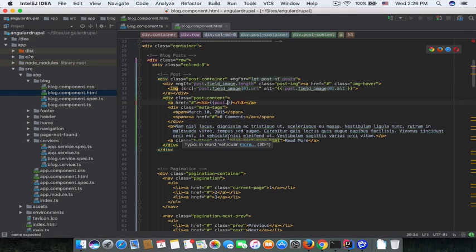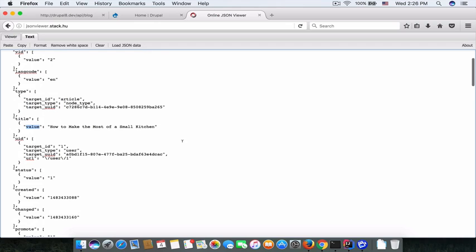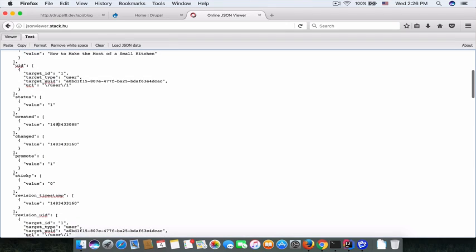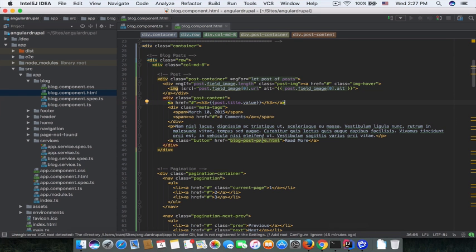Post dot title dot value. Okay. Now we have a create date. Create now will be post dot create dot value.